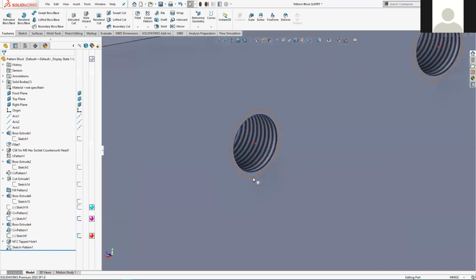And you can see you get a little graphical representation of what the threads might look like. So you get them shaded in, just using a simple texture to show that there's the thread there. But you also get this little circle round the outside of the hole, which tends to be the method that you use to represent threads on an engineering drawing. You just put a circle or a cylinder of material that's slightly bigger than the drilled hole itself, and that represents that there's a thread within that hole.